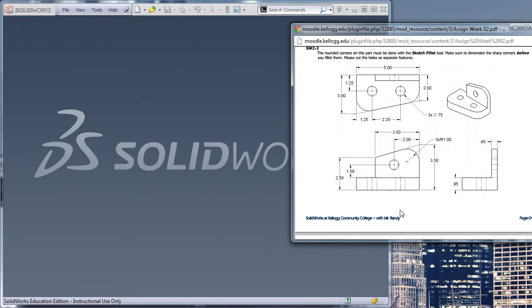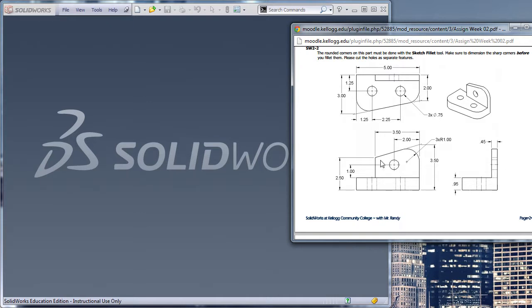Again, fairly simple parts. We're just getting started here. First decision you have to make on this part is what your base feature is going to be. We can't do this L shape because it's not a straight extrusion. If I look in this view, if I drew that L shape out here on the right edge and extruded it, I'd have a kind of complicated cut to do here, especially with these rounded corners. So I don't want to start with this information.